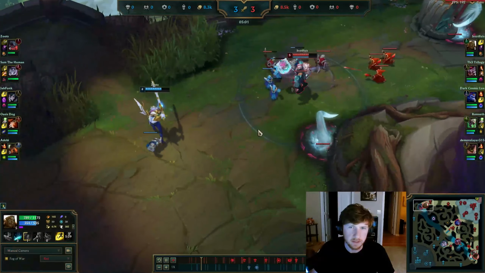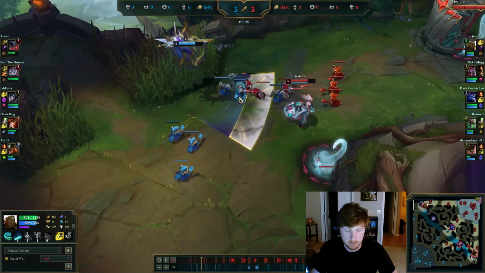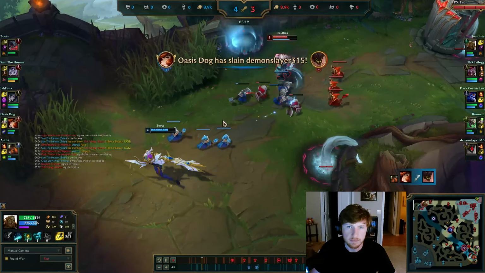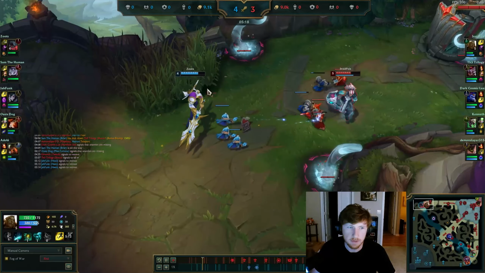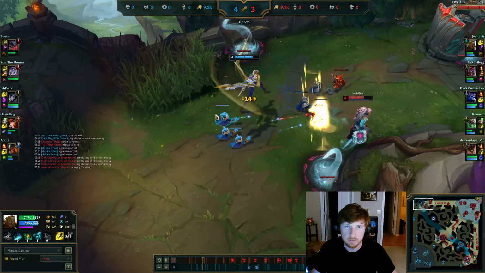I like you being a little aggro here. What do we have? We have boots, two long swords, or is it nothing? Oh my gosh. Okay. We look for like a QE or something. Do we have a ward? We do have a ward. We should ward here.